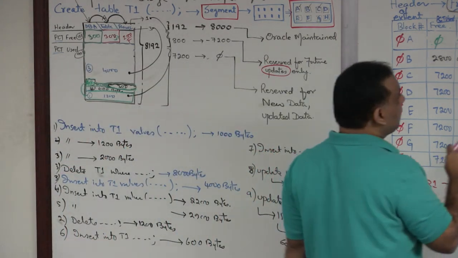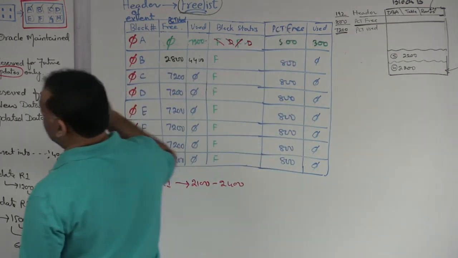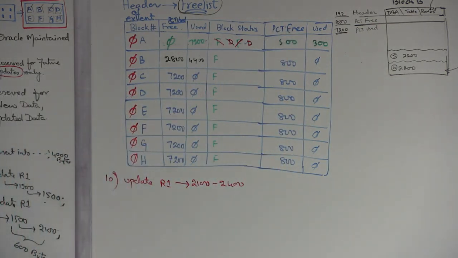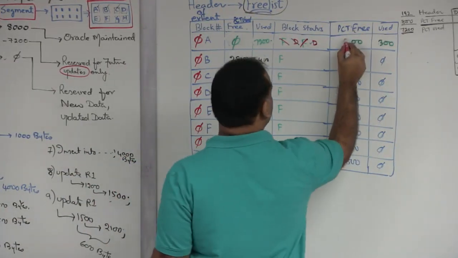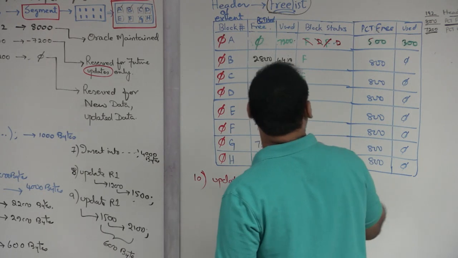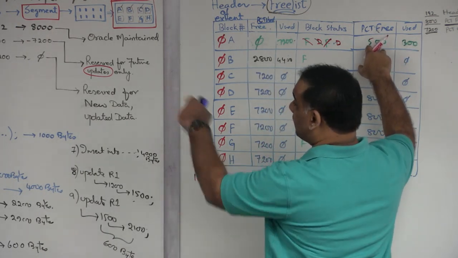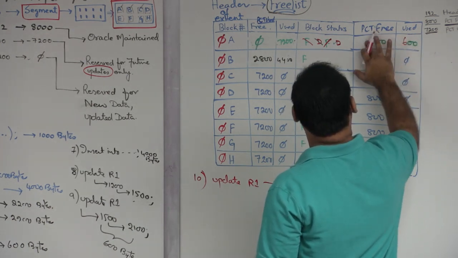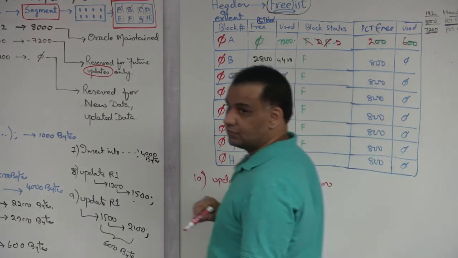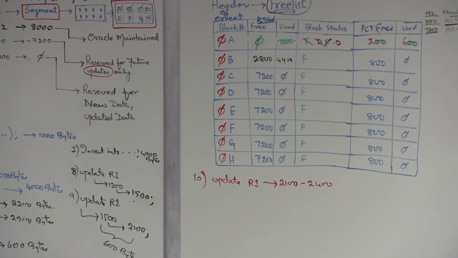So here, we'll come back here and we say, No, it's 0. Is that 0 now? Yeah, because you used 300. No, PCT free, no, it is not 0. Oh, it's 500? 500. Oh, okay. Right? Used was 300, so that leaves the 500 space free. Out of that 500, I'm using 300 more. So used is 600 now, and then PCT free is still 200. Does it make sense? Any questions so far before it gets a little trickier?